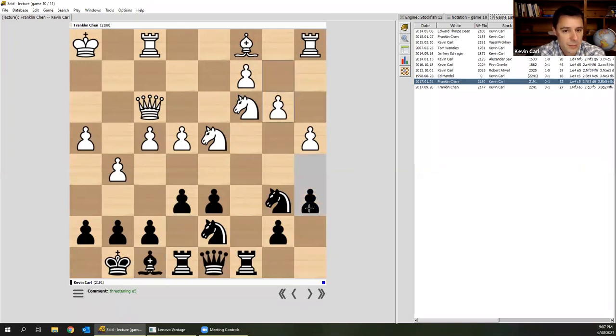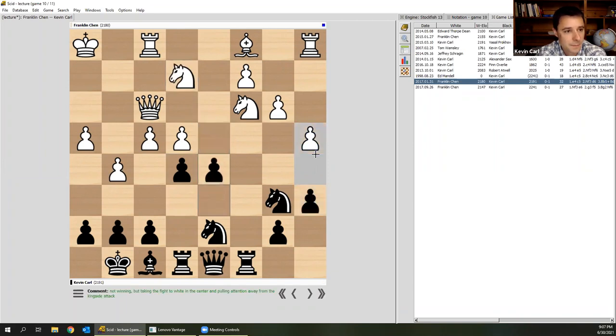He plays here to prevent my knight from jumping into c4. Okay, here we go. So he's dinking around on the side. Generally, the antidote to a side attack is to punch him in the center. So that's what I did. This involves a sort of pawn sacrifice, but basically I'm trying to blast open the center so that he never has any time to get his army over there.